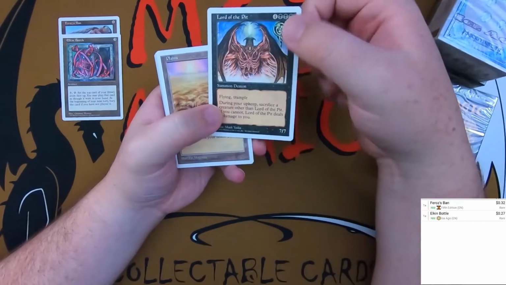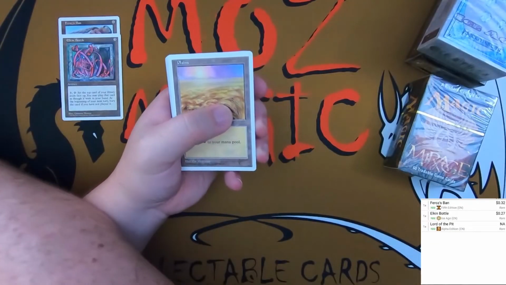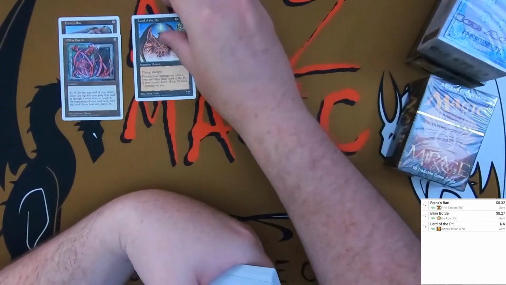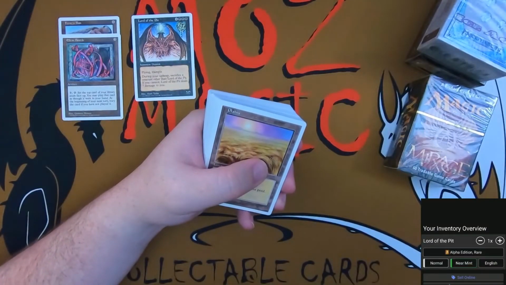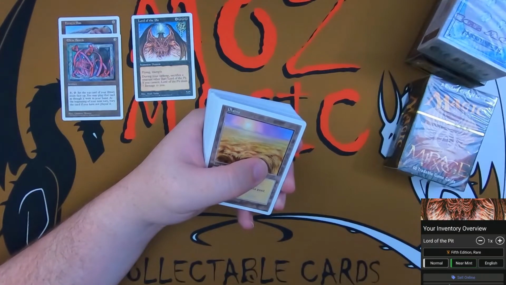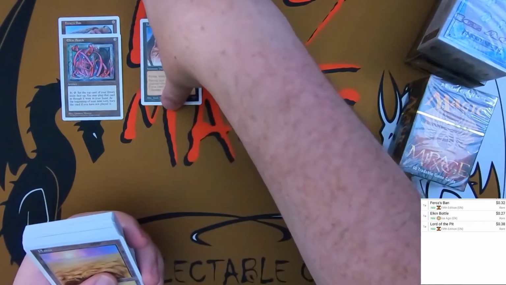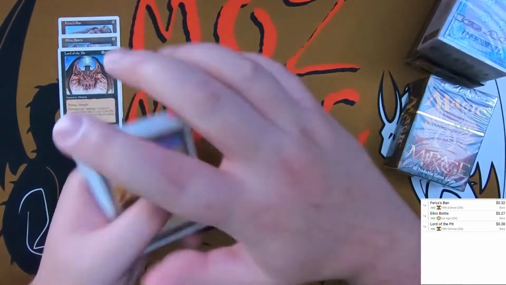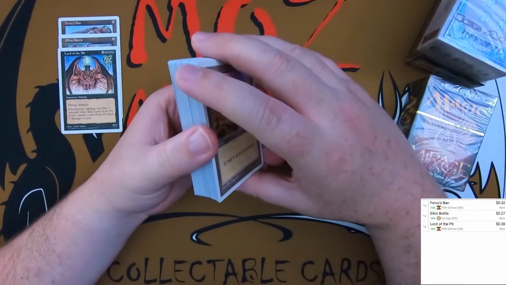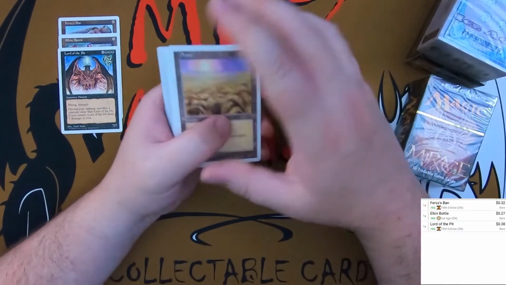So that means that's our last rare. So it looks like the rares were right on the front. It says Lord of the Pit Alpha. That is not the correct edition, which is probably why you can't find a price. Let's go to 5th edition. Lord of the Pit has a special place in my heart because it's one of the first rares that when I opened it, I went, it's a what now? A 7/7 flying trample? That sounds ridiculous.